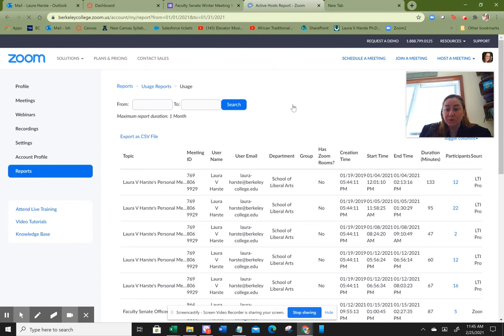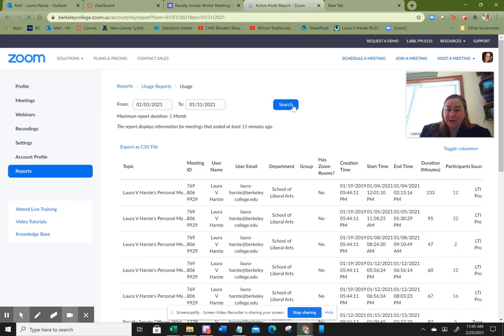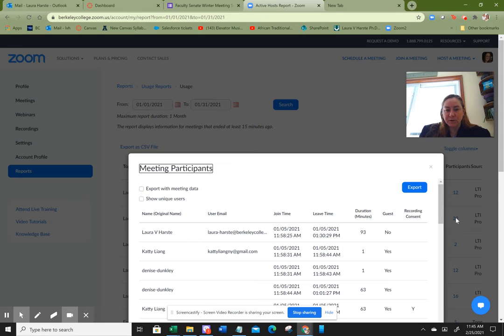If you want to know how many people attended and who attended, that's where you go over here to Participants. You see that it's highlighted in blue. You can go right to that and click on it. We'll look at this one, 22 people who turned up. Now you do get this somewhat unattractive window. If you look, we got two Denise Dunkleys, and she popped in for a minute. That happens because people log in and then their phone kicks in, so we'll automatically have every single person who logs in twice.